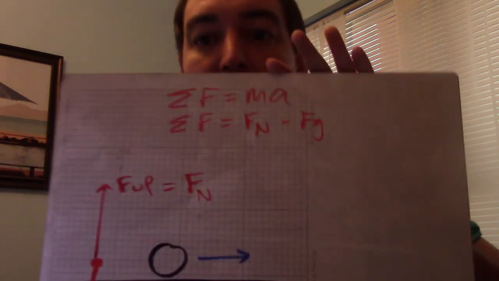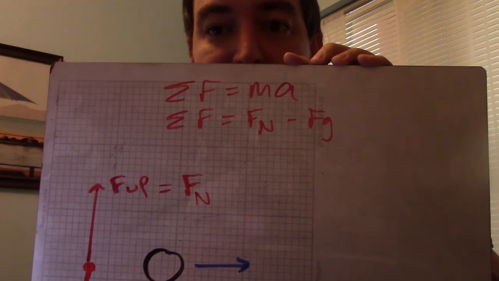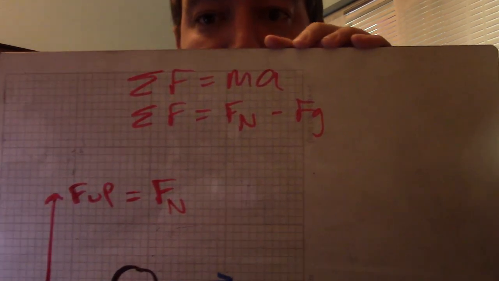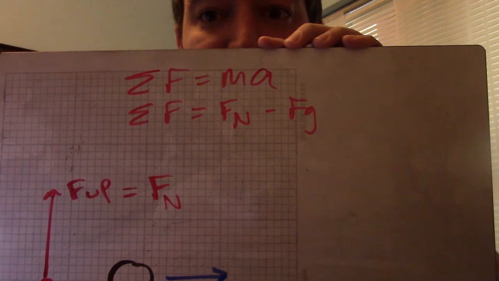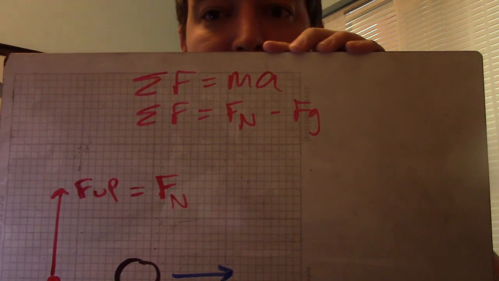So that allows us to do the following. It allows us to say, what is the total sum of my forces? Well, the total sum of my forces is ma. The total sum of my forces is also Fn minus Fg. Cool, right? So we know that the total sum of my forces is always mass times acceleration. That's Newton's second law. Let's actually sum those forces. Anything that's up is positive, that's the normal force. Anything that's down is negative, that's our Fg.